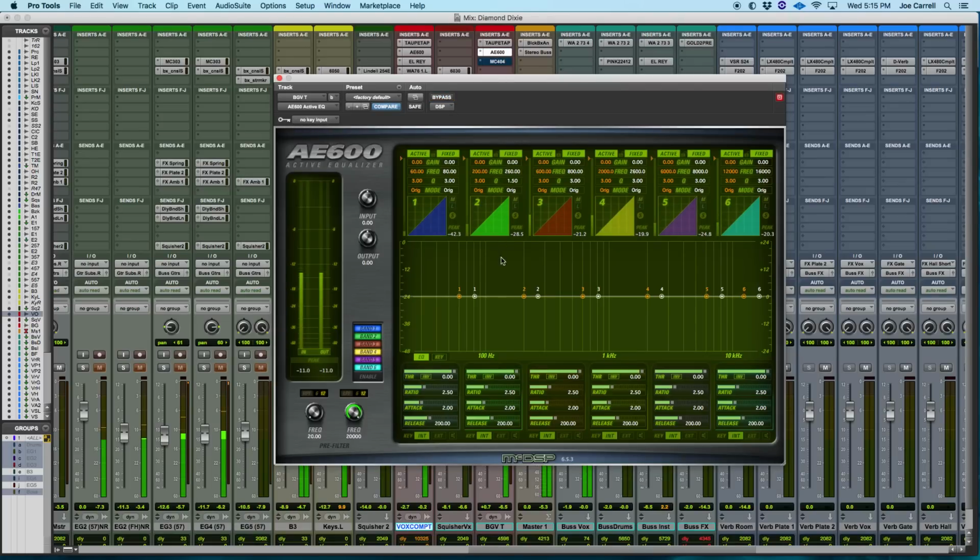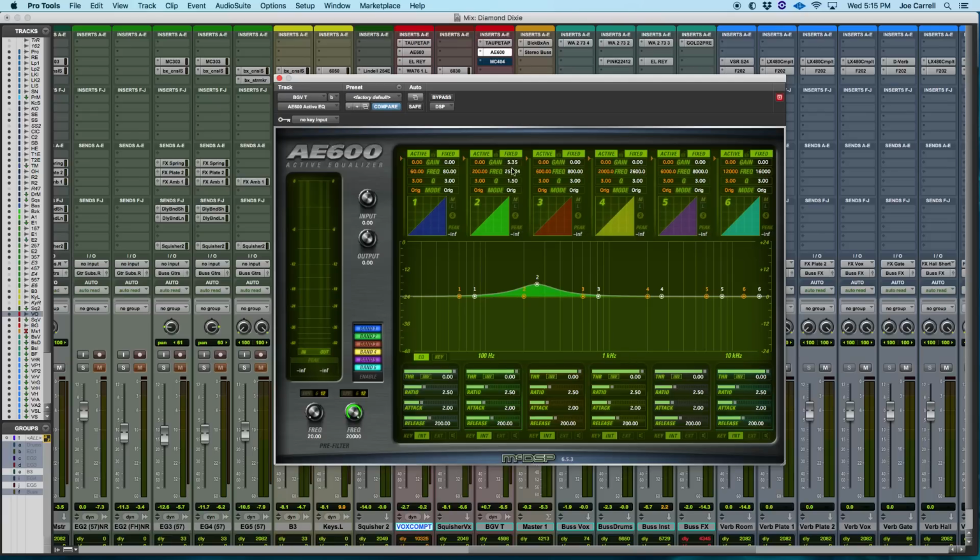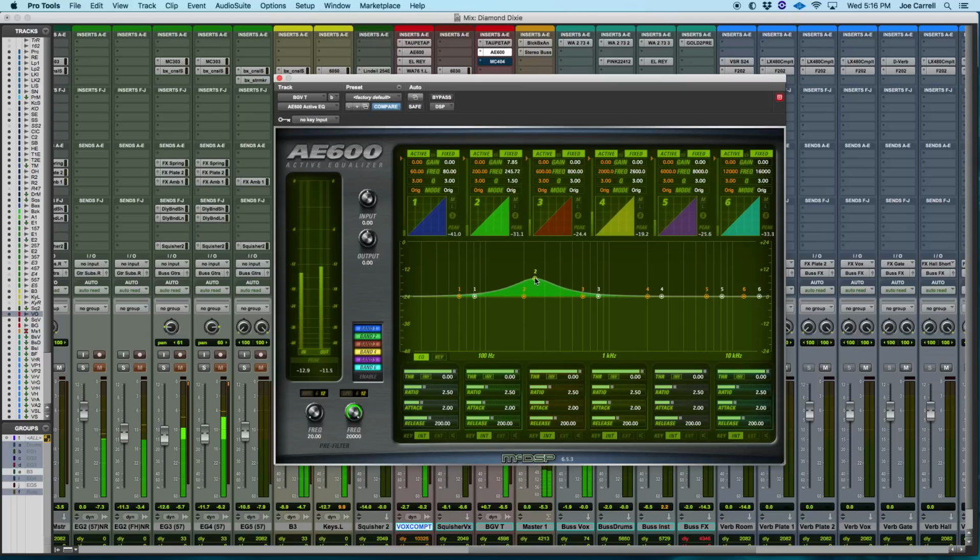Baby, you told me your love is something I can't live. I'm just going to work in solo a little before I put the two of them together, okay? I'm going to cut out on my fixed band here. I'm going to sweep around and find a across-the-board cut in the low mids. Baby, you told me your love is.